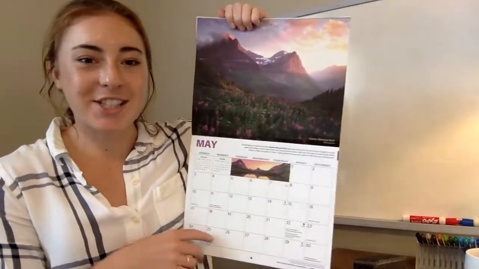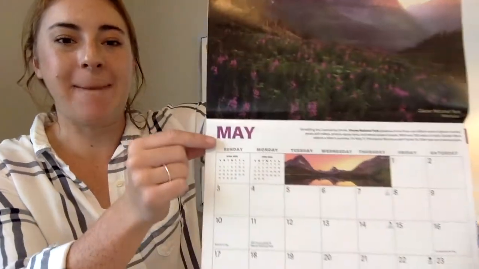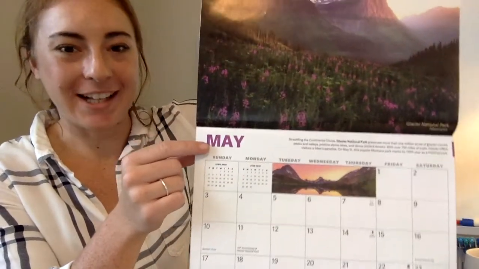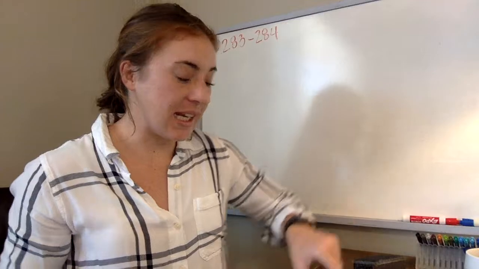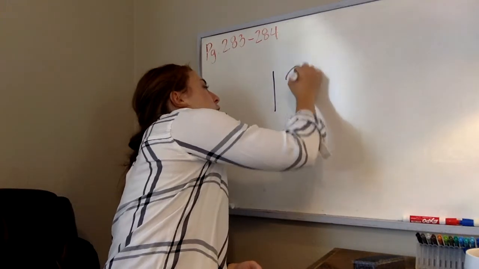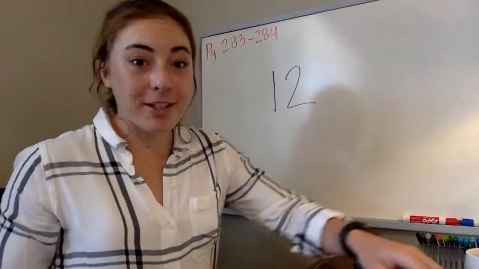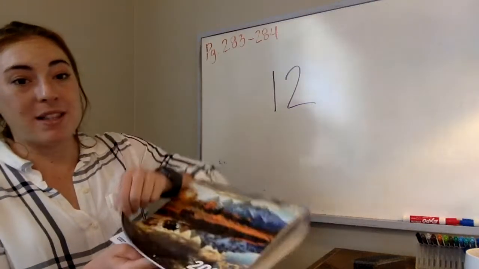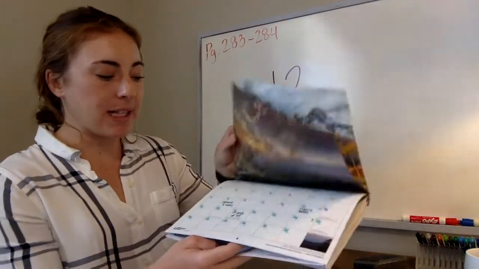Tic-tac-toe. So, my friends, we talked about yesterday how we are in the month of May. Can you say May? May. Good job. Now, we're in the month of May, and there are 12 months in a year. Can you say 12? And we write that with 1, 2. There are 12 months of the year. And today we're going to talk about the names of the months, which I know you probably have practiced in the classroom already. But let's practice anyways.